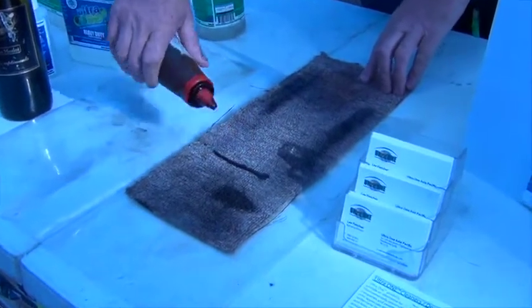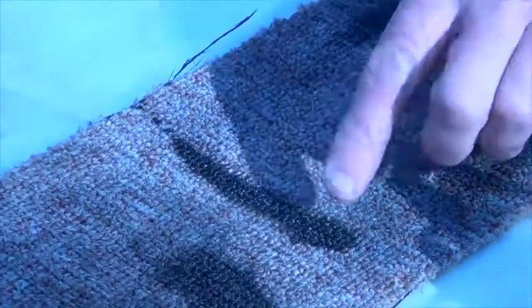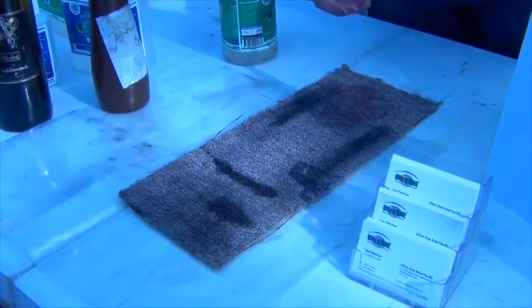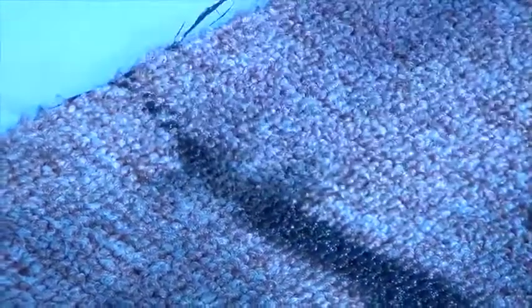So we've just spilled some oil on the carpet — someone's walked in from the outside and brought some oil in with them. I'm using the gel one because I don't want it to soak all the way in; I want to grab what's on the top instead of going in from underneath. With very little effort and without making it too wet, I'm going to take that oil out of the carpet.